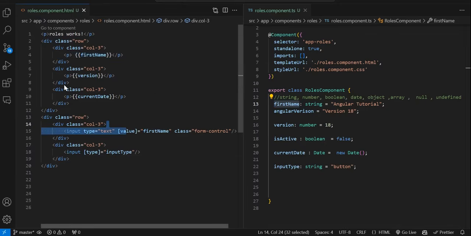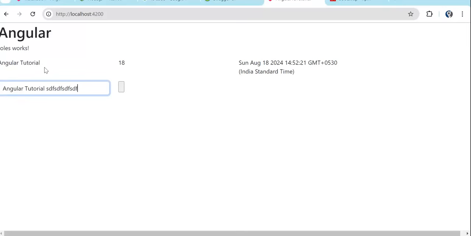Now if I change the text box value, it's not reflecting over here, right? What I need is that whatever value I type into that text box, that value should get assigned to that variable also. Getting it? Whenever I'm typing a value into the text box, that value should get stored into that variable also. So this is two-way data binding. Whatever value I have in that variable, the text box will render. Once I change the text box value, that value gets stored into that variable also.